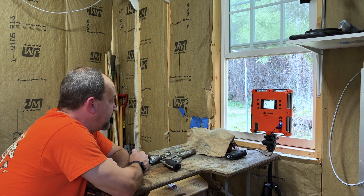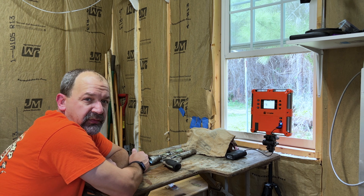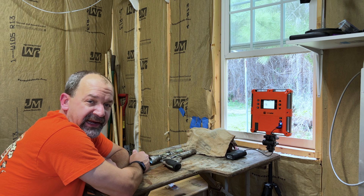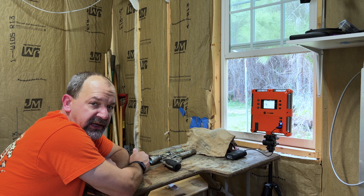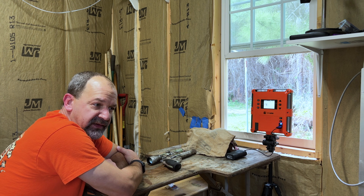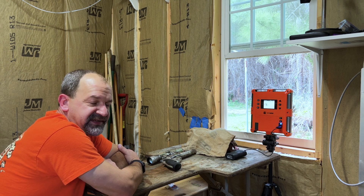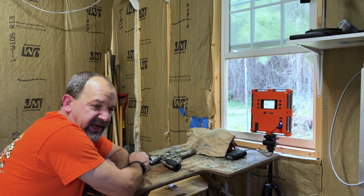Here we are out at the range and I have some predictions. First, I think we're going to be somewhere in the neighborhood of upper 1300s to lower 1400s feet per second — and with a 30 to 1 alloy, that's really pushing limits. I didn't even bother to boil down the ballistic gel because I think I'm about to ruin it. If you saw what we did in the last ballistic test with the 45 ACP, it made it all the way to the back of the block — same lead. I don't even know if we're going to be able to stop it; I have four milk jugs behind the ballistic gel.